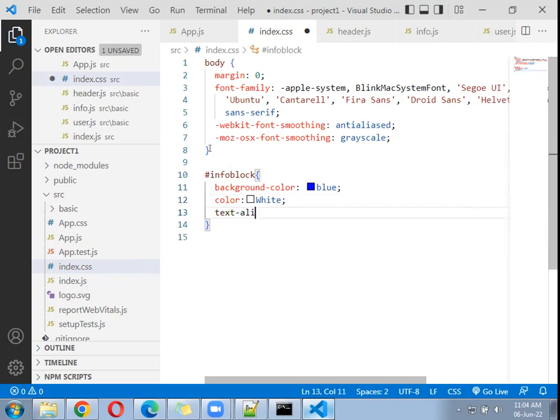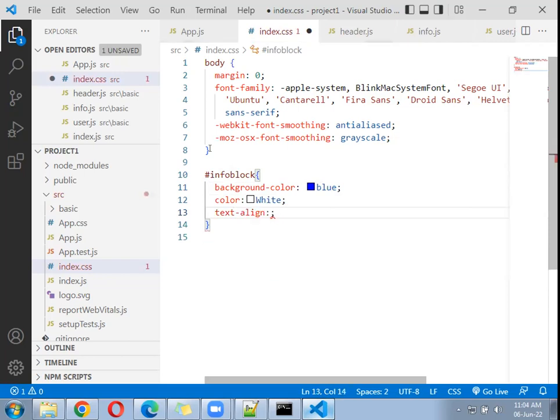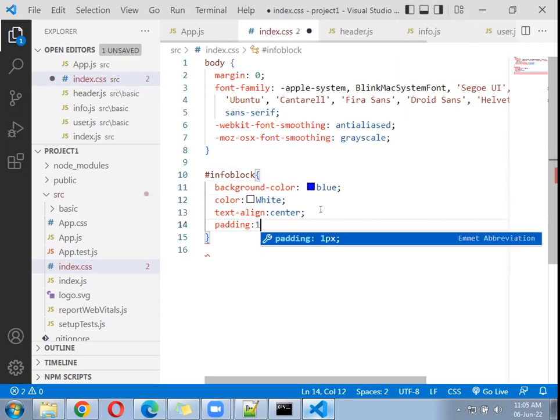Text-align center, and keep the padding 15 px.